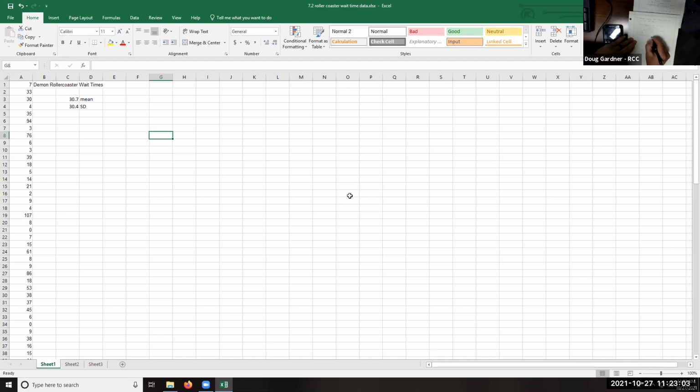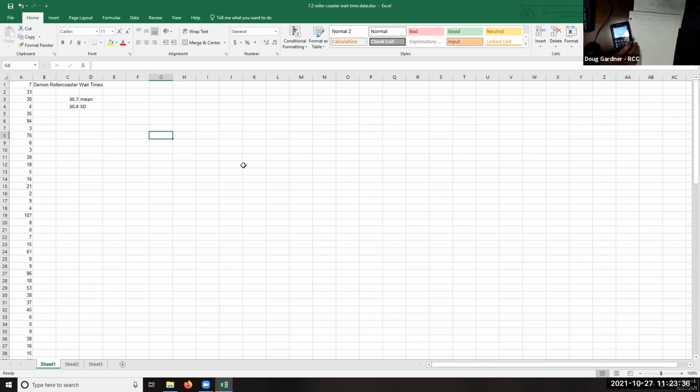Upper limit 65, mean 30.7, standard deviation 30.4. I stick all that in, beautiful things happen. Again, I know I'm above the mean here, so I better get some answer more than 50%, significantly more. As I said, we know we're more than 1 standard deviation above the mean. And we know that if this was 1 standard deviation, that's 34%. So if this is 34% and left is 50%, that's 84%. I actually know my answer is more than 84%.